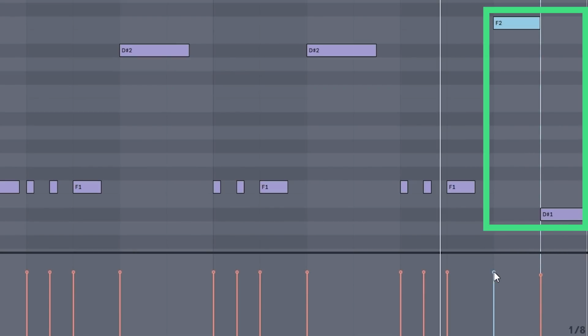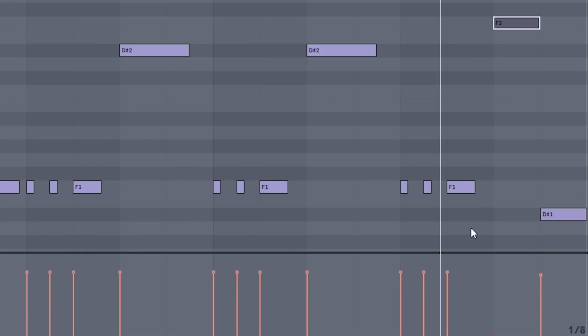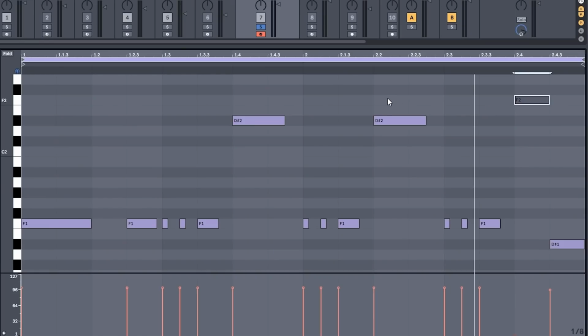And to do that, we're going to bring the velocity down to 1. Now just make sure the velocities of all the other notes are at 100. 100 means it plays a regular note. This is very finicky about the BL303. If you're using the glide function, you got to make the notes a bit shorter so that they're not legato, meaning they're not touching each other. Otherwise, the succeeding notes may not play.